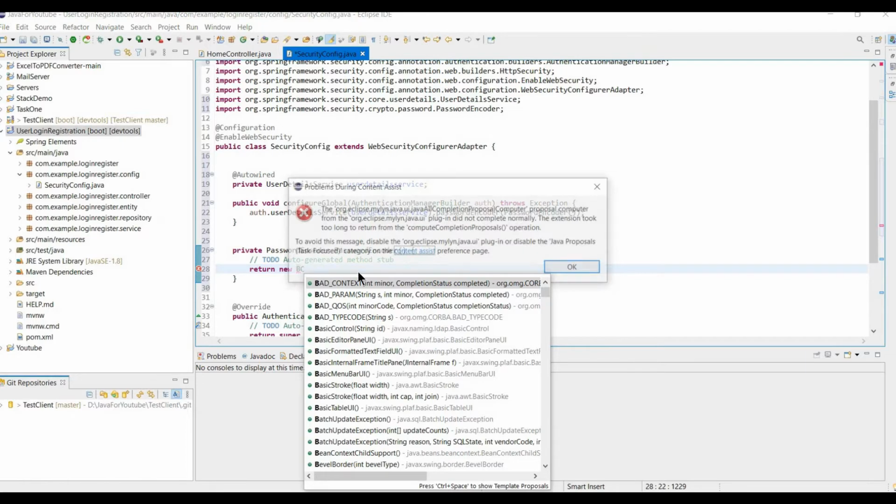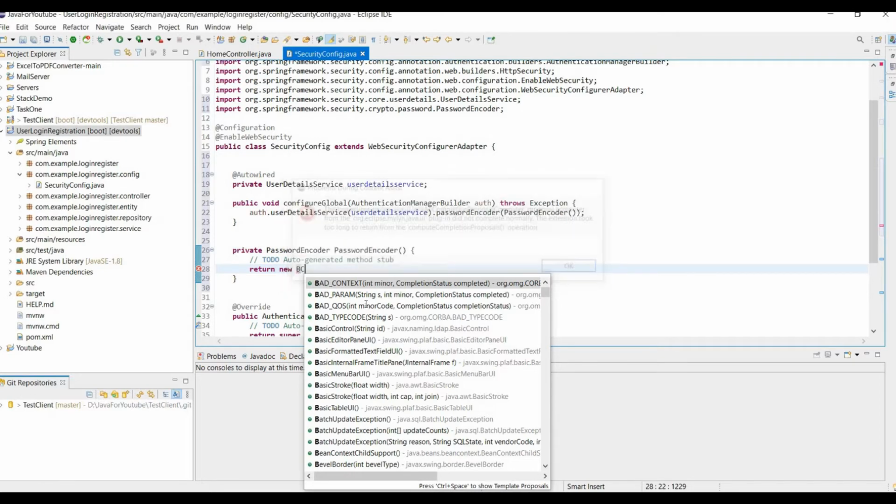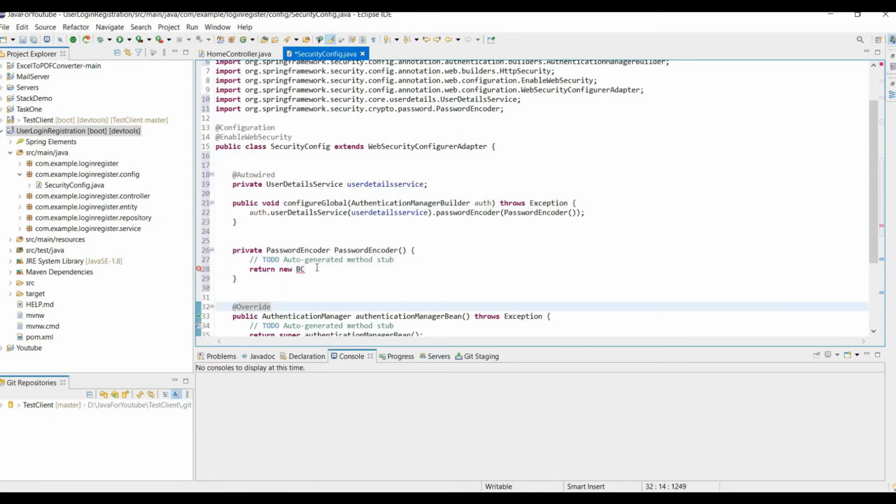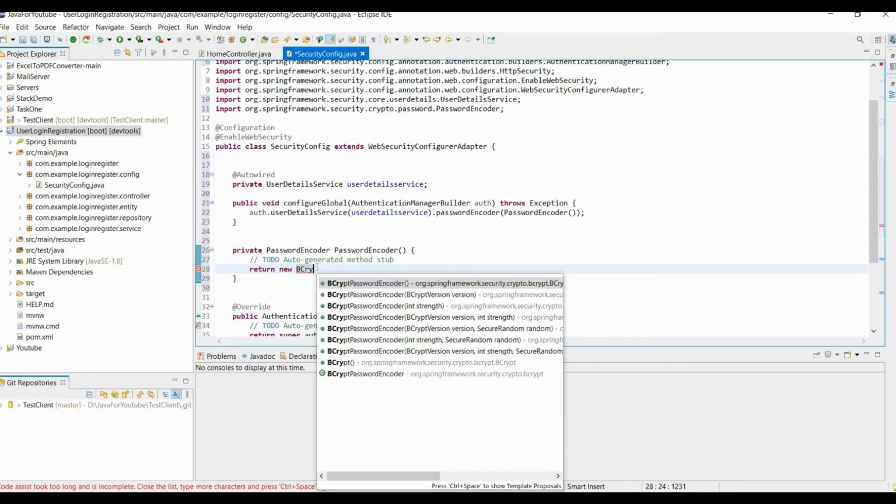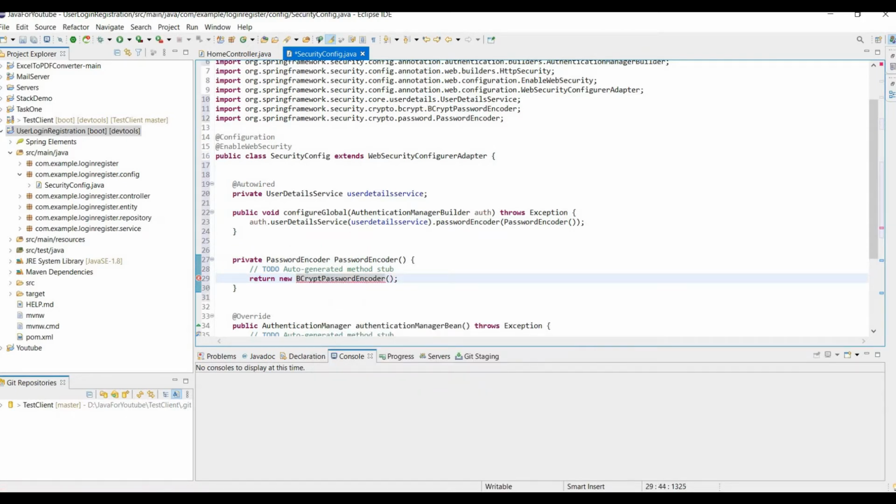My system sometimes doesn't respond, that's fine. BCrypt password encoder. Yeah, all good, I think.